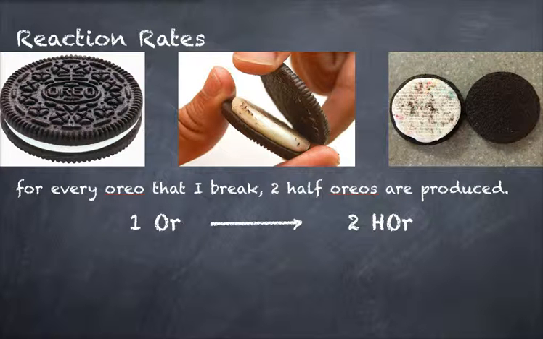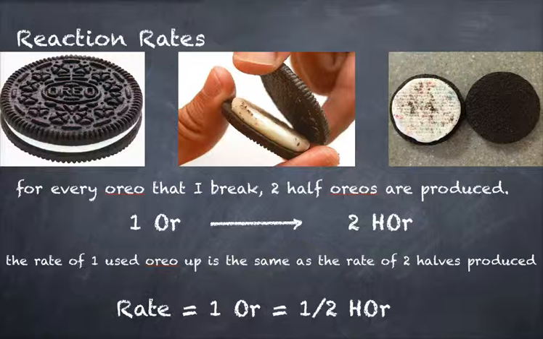Okay, so that means that I'm going to have to do some fudging if I want these rates to be equal to each other, which is going to be very helpful when you actually do one of these problems. So look what I've done. I've set them equal to each other, but if the products are twice the rate of the reactants, then I'm going to have to change it a little bit to make them equal. If this is twice and I want to make them equal, I'm going to have to divide the rate of the second one by 2.